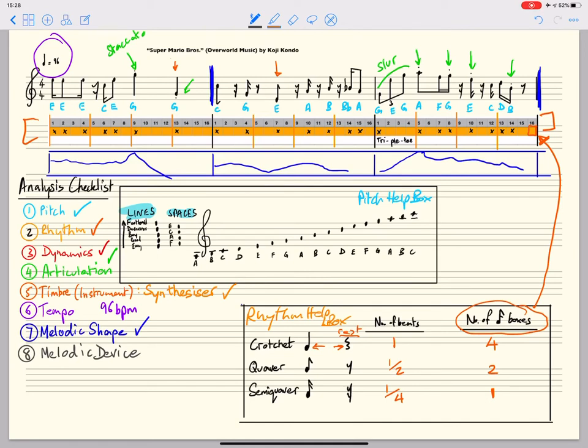But the way the composer deals with that is that they use something called a broken chord. Literally, as it sounds, the notes of a chord broken up. And the chord that is used a lot in this opening section is the C major chord. And the C major chord's got 3 notes in it: C, E, and G. So I'm now going to look along the top and see where I can find those notes used one after another. And look here, I can see this is the first broken chord here.